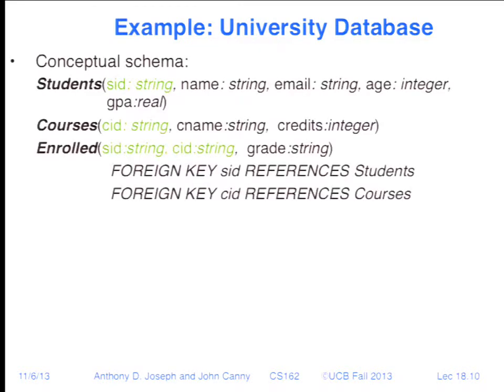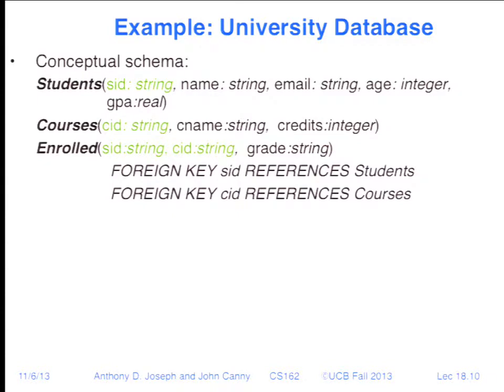All right, so to be more specific, if we have some information about students on a campus, the schema could comprise these three relations. And within each relation, we're going to have a unique index. In this case, it's a student ID. Then the student's name, email, age, and GPA. And each of these attributes is going to have a type. Courses similarly have a unique index, a name, and finally, let's say a credit, which is an integer value.